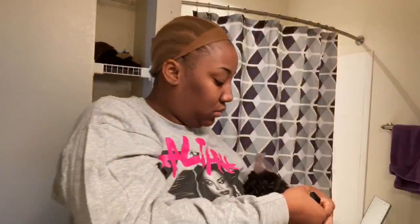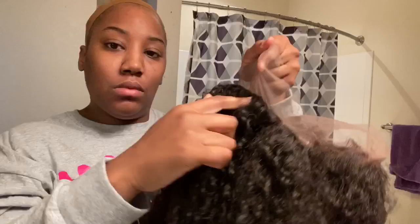Okay, so now I'm just gonna take off the wig, show y'all what it should look like, and then I'm going to cut the back part of the lace off.